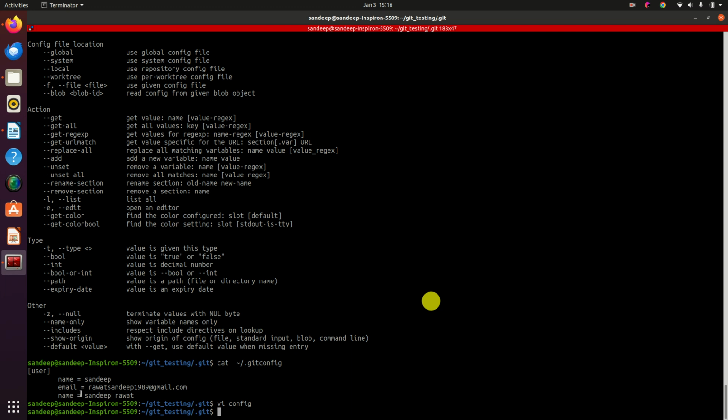So local configuration has precedence over global, and global has precedence over system.